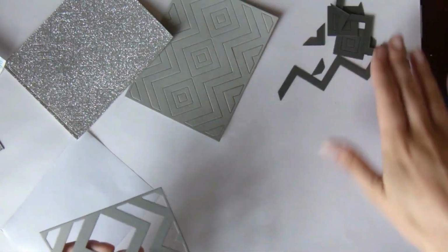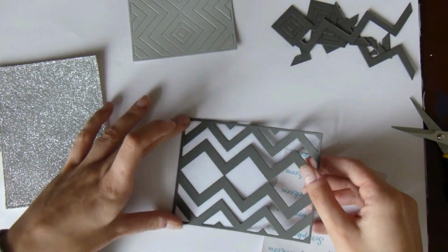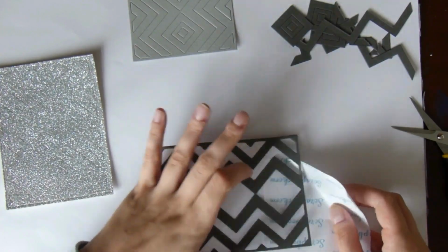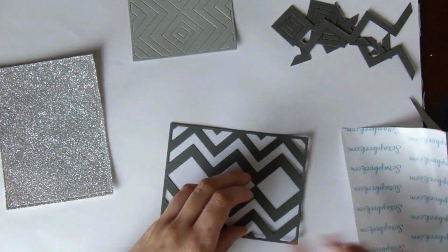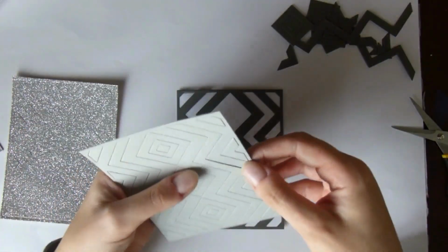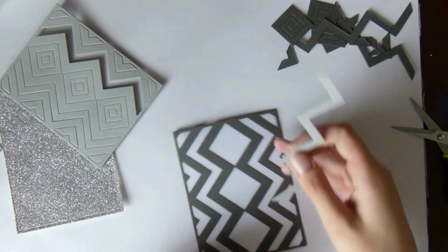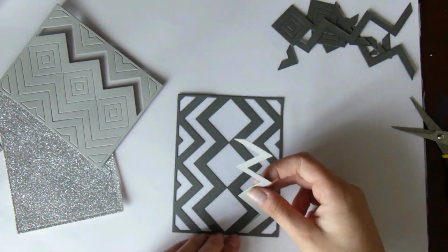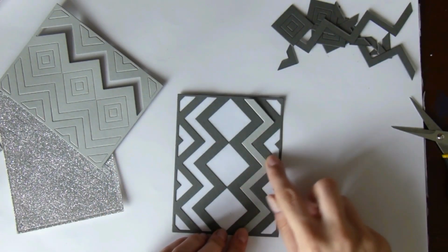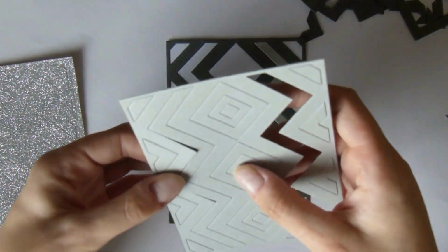From here I'm taking that dark slate grey outline of the background die, so I just took out everything that will come out of it and laid it down onto that adhesive. So now all of the parts that you can see that are white are sticky. And so I am just going to do some sort of die cut inlay and put in these lighter grey pieces. They just stick right in. It's just like putting pieces of puzzle in.